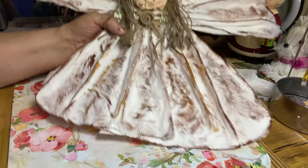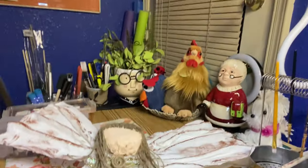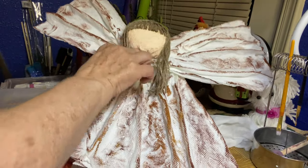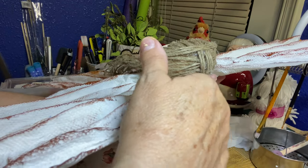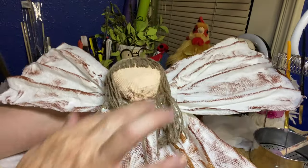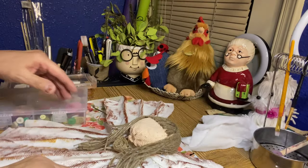Okay, let me fix it so you can see it. There we go. Look. You see it? Now I'm going to do her face right now. You see how I did her hair? I just put this here so it'll cover up this, and then I just put more right there. I just put her bangs. I hot glued her bangs down a little bit. I want to put something here in the middle. I'm not sure what yet.